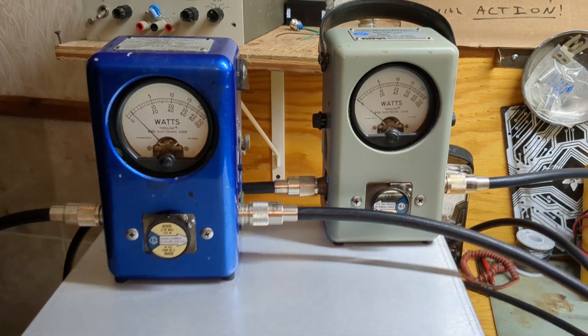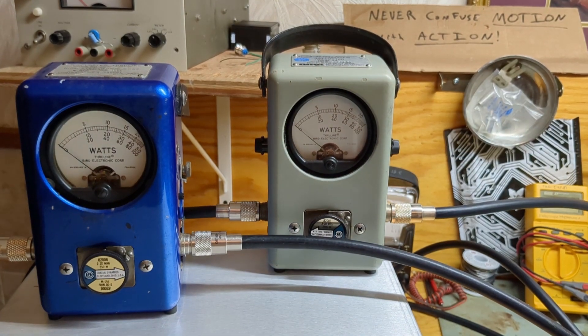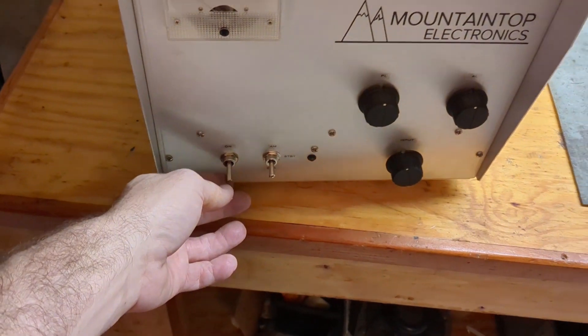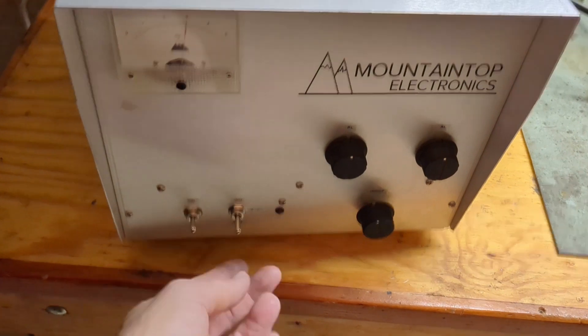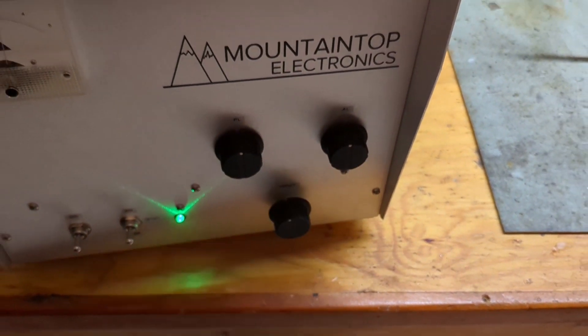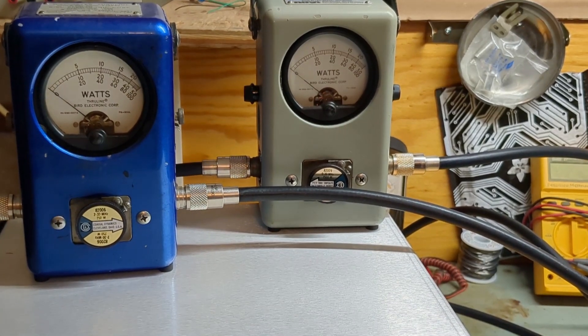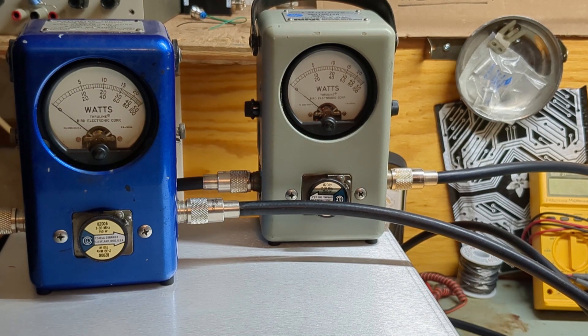On the right-hand side we've got a 2500-watt slug, so we're going to be looking at the top scale. Let's put the box on — we'll see the plate voltage come up to about 3000 volts. Pop it into AM or sideband. This has an input tune, tune, and load. The box is on; it's a pretty quiet box. We're putting in about 15 to 20 watts and we've got about a 200-watt carrier on the output.